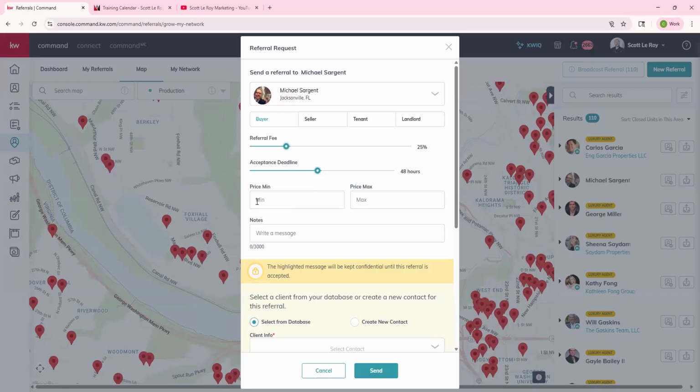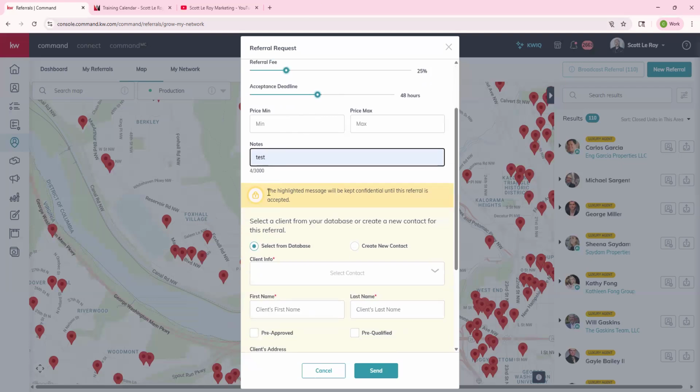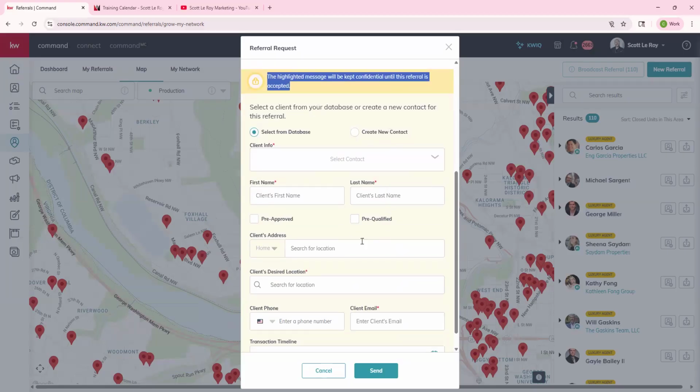Then you have your price minimum and maximum if you have it. You can write a note to Michael here. And then down below, you're going to notice that this section is highlighted yellow, okay? This means that you have to enter client information, okay? You have to enter the client's name, email, phone number, or I don't think you have to add the phone number, I'm sorry.